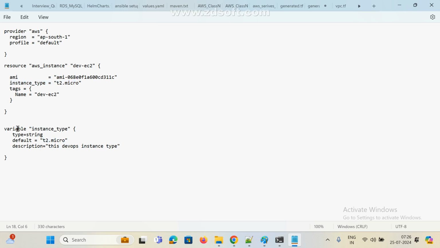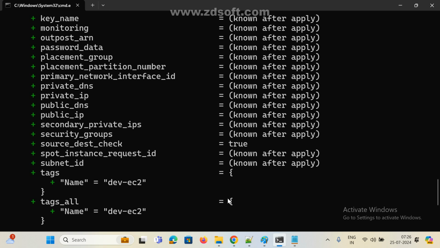Now see here, if you want to call this, I declared t2, right? Variable dot, here I am giving var dot. How to call this one? We need to give this name. Whatever name we are mentioning, we need to give that name. That's it. Clear? Now remaining story is the same.